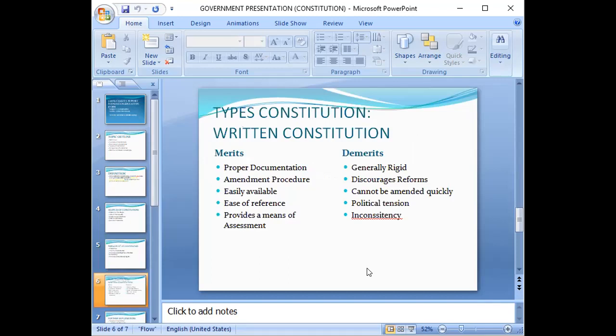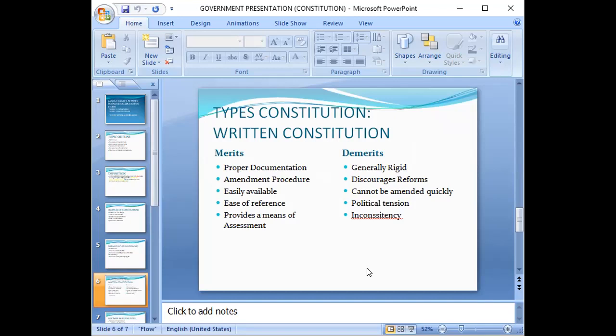So now let's go into types of constitution. Like I said, we are going fast because of our time. So we have the written constitution, for instance. A written constitution is that document that has embodied in it the fundamental principles that govern a country that we are talking about. Or you can say a written constitution is that code of conduct or that set of principles, rules, and regulations that has been codified.